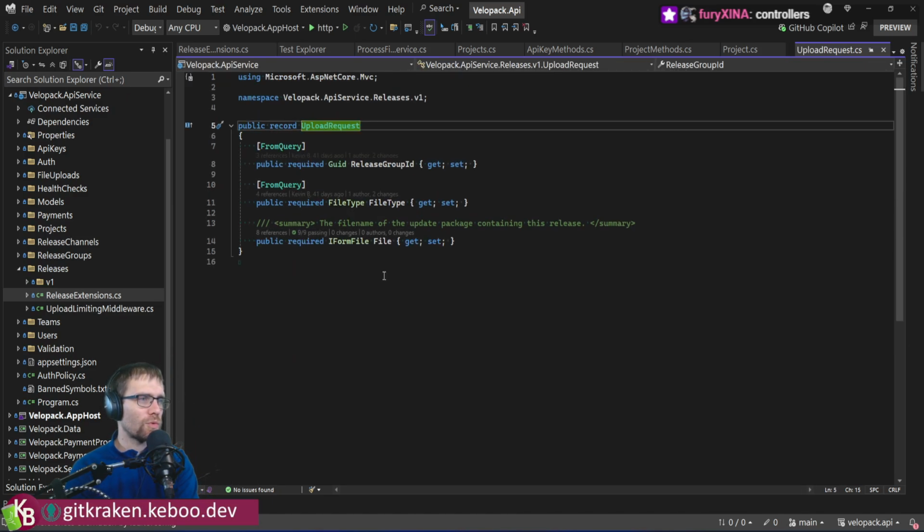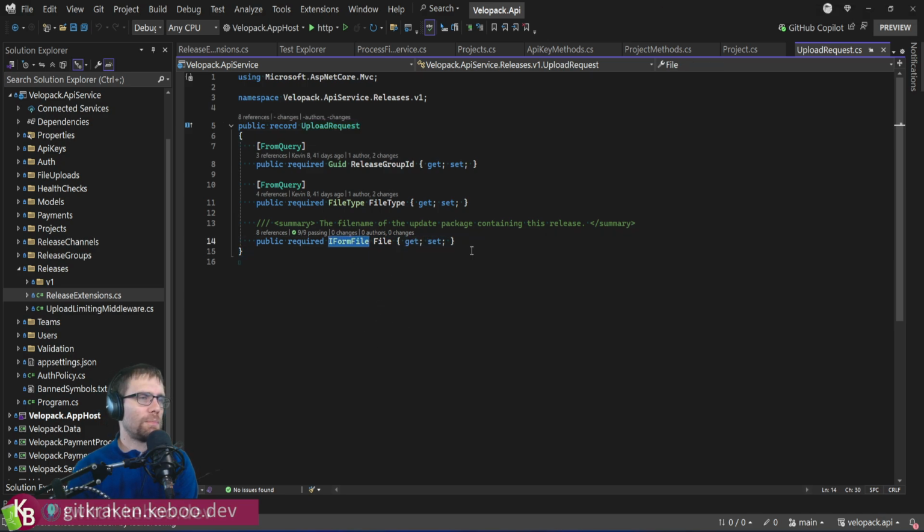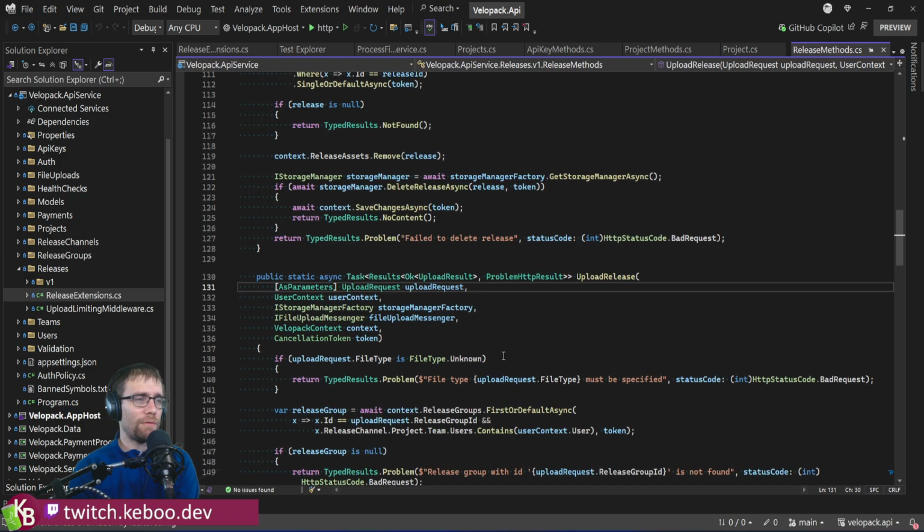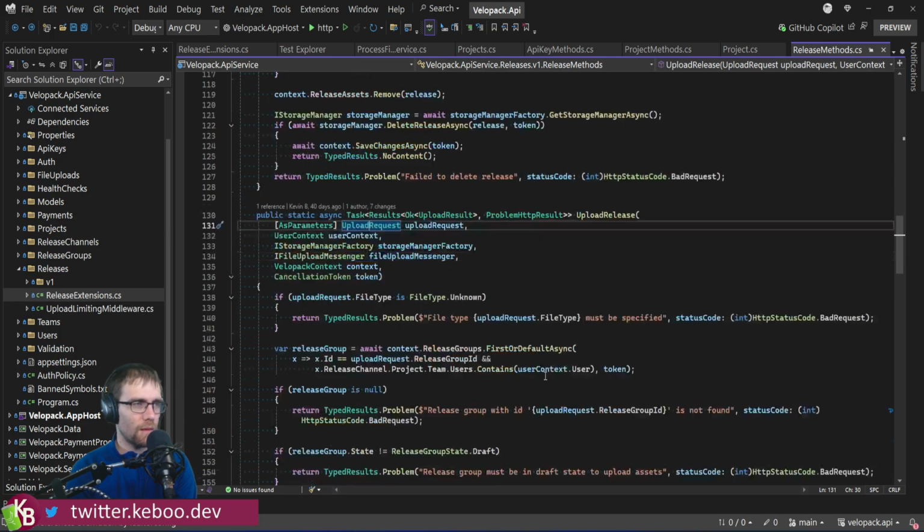But with the controllers, you can still do the IFormFile on your controller method to be able to ingest it. This expects, let's see if I remember right, a MIME type of multipart file. So if you have like a web front end with a form and a file input field, that's what will get sent through.